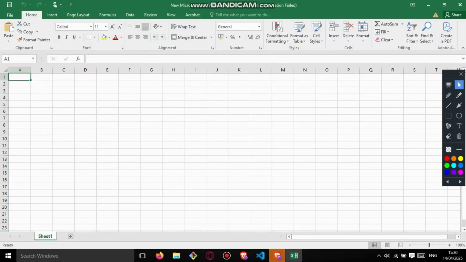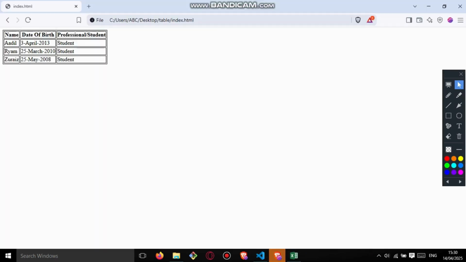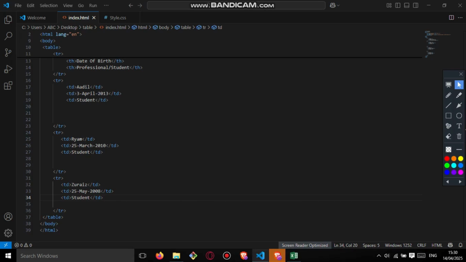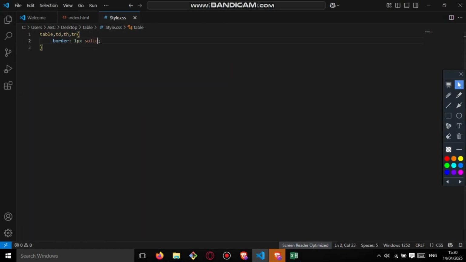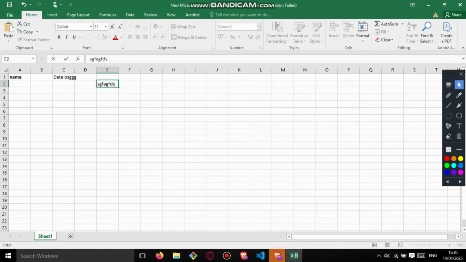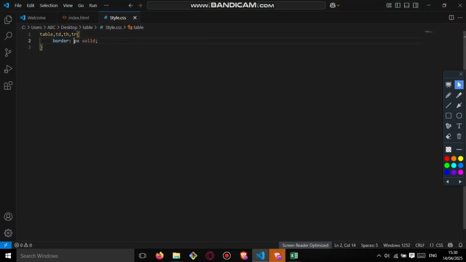See, no, 1 will be correct. Bold name, date of birth. Okay, like this. We made the table like it was in Excel. But I don't like this type of table, so can we make the border a bit thicker? 1.5 works.